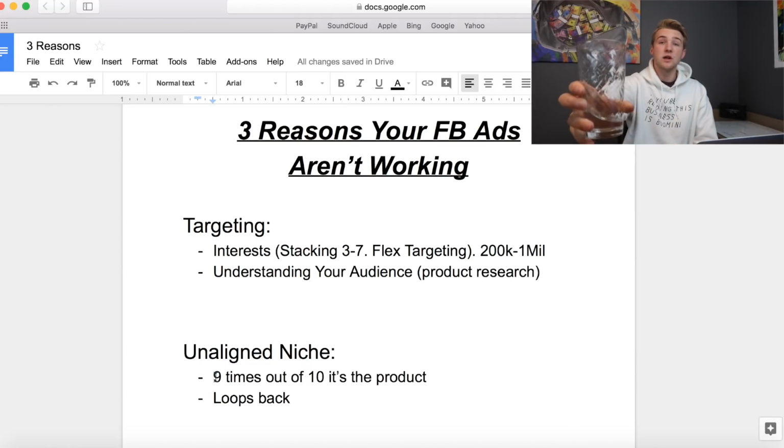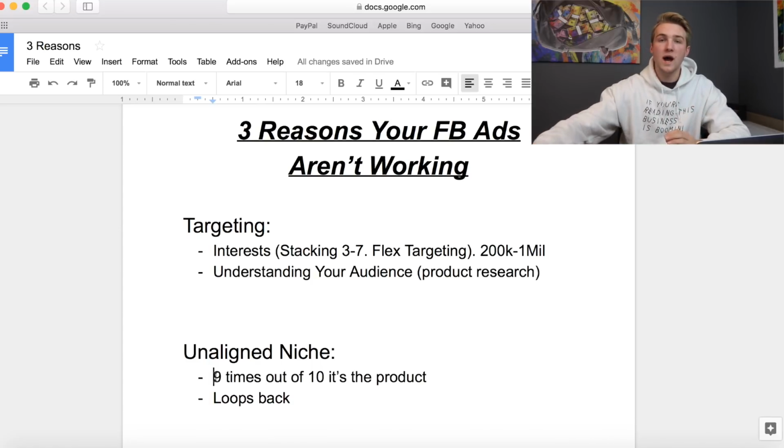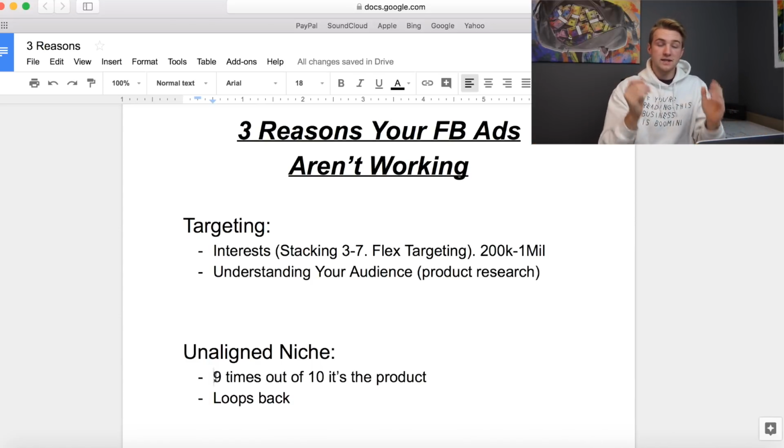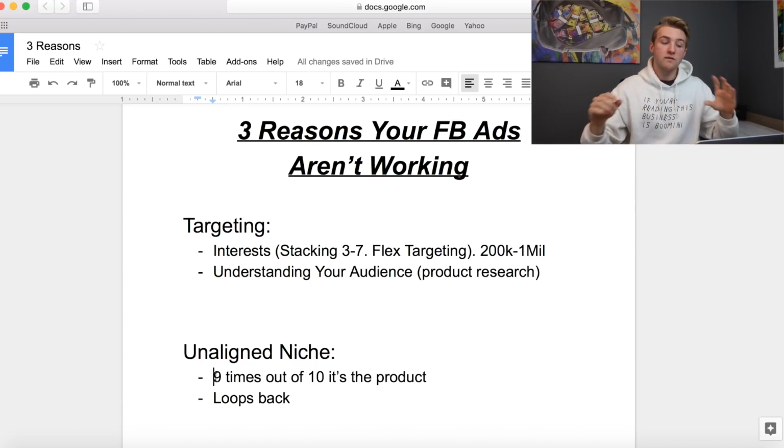Maybe this glass, some people want to buy it, but I'm not targeting those people. So there's an interference there, and that's why it's not making sales. That typically tends to be the case with what people are doing. And again, that's the whole thing with moving parts. It's a lot of parts and it all has to be congruent if you want it to work.